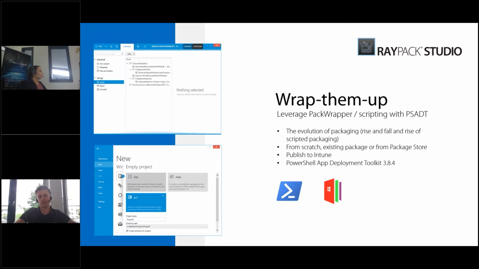The packaging on Windows itself has been a long and bumpy road. Back at the very beginning, before even the introduction of Windows Installer, there was literally no standard at all. Everyone was doing custom scripted or programmed installations, and it was okay, yet without standards, it was not possible to actually have any control over your setups, including whether they install per machine or not, whether they are fully silent, and stuff like that.